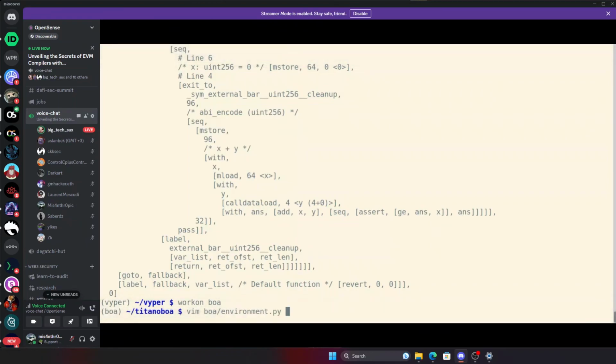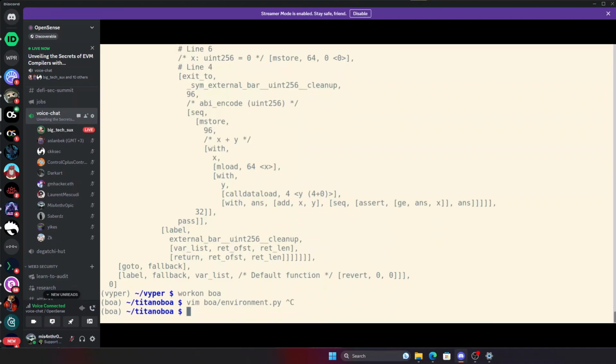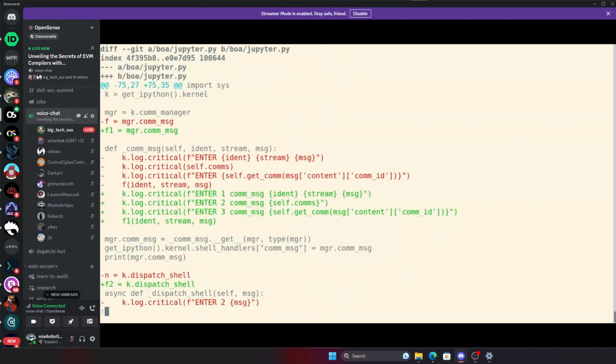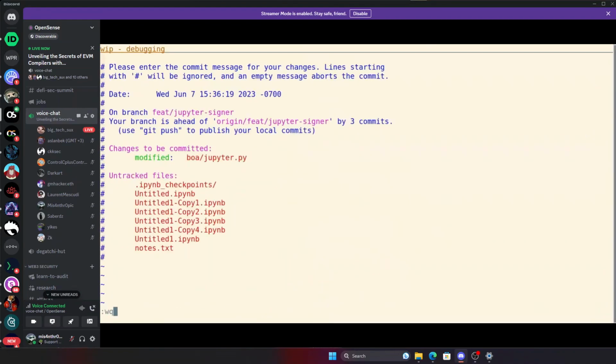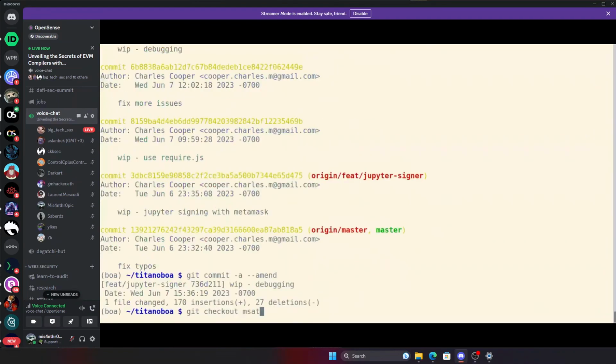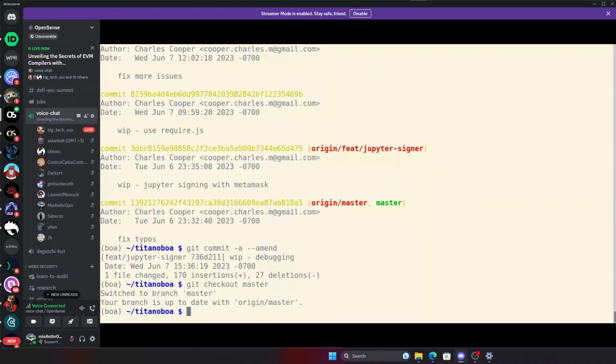Titanoboa is a Vyper interpreter, and the way it works is we basically, so Titanoboa has two main modules, I guess.